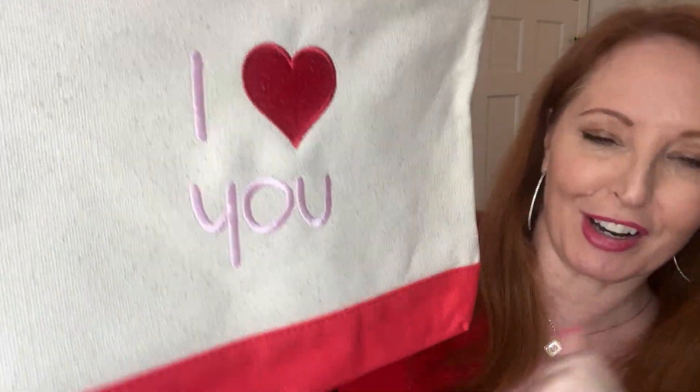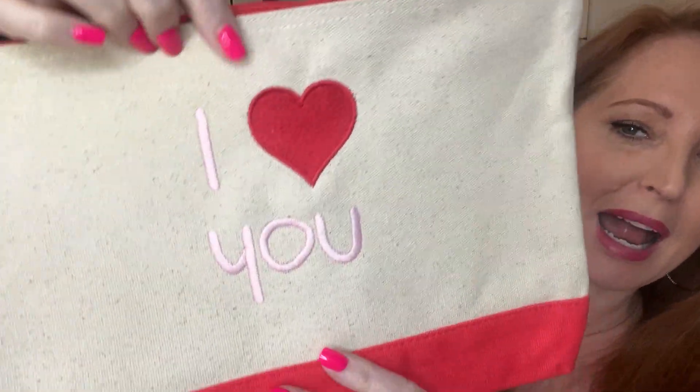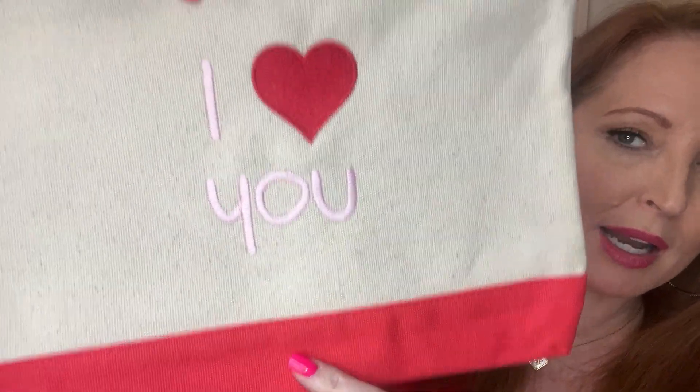This one is for my daughter. We do have an embroidery option — it's a heart that says 'I love' and then you can personalize whatever word goes here. I did this in pink — it's like a powder pink — but this bag is in the red. You can change the color of the heart if you want. You can of course just put their name on it. There are lots of fun personalization items to choose from. I did a fun little girly font for her. And then for my son, I did the all caps font, which is very similar to what our Jersey font used to be — it's very sporty and boyish looking to me.